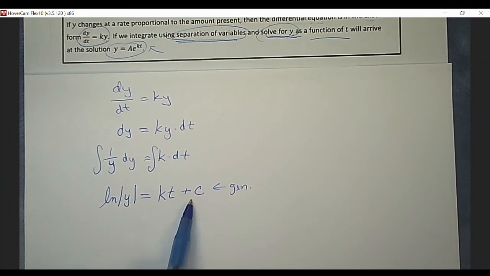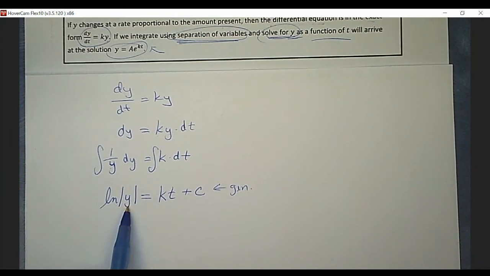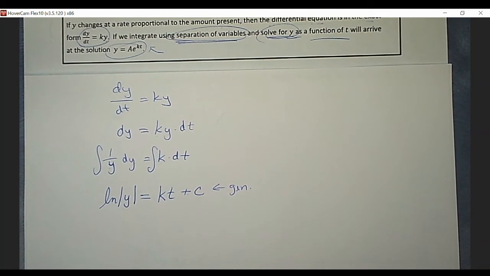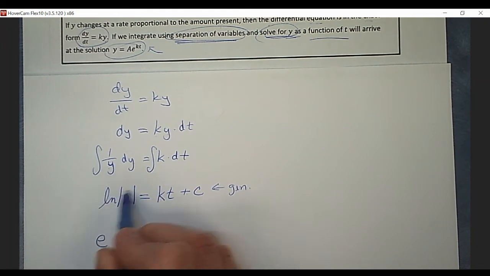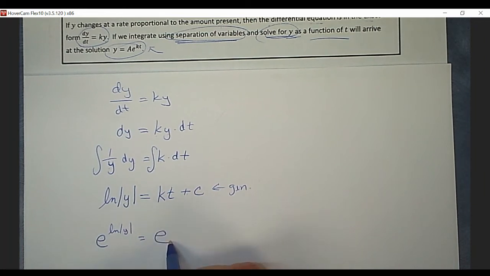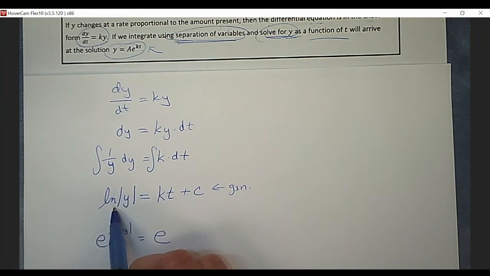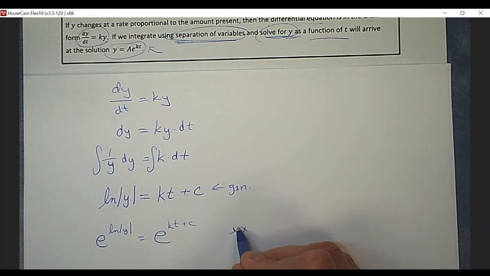So if we want to solve for y, and y is trapped inside this log, one way to handle it anyway, is to exponentiate both sides. What that means is since natural log is log base e, I'm going to select a base of e, and I'm going to raise e to whatever this left-hand side is. And then I have to do the same thing to the right-hand side. So I'm going to select a base of e. The reason I selected base e is because natural log is base e. And then I'm going to make the right-hand side an exponent. So this is called exponentiating both sides.